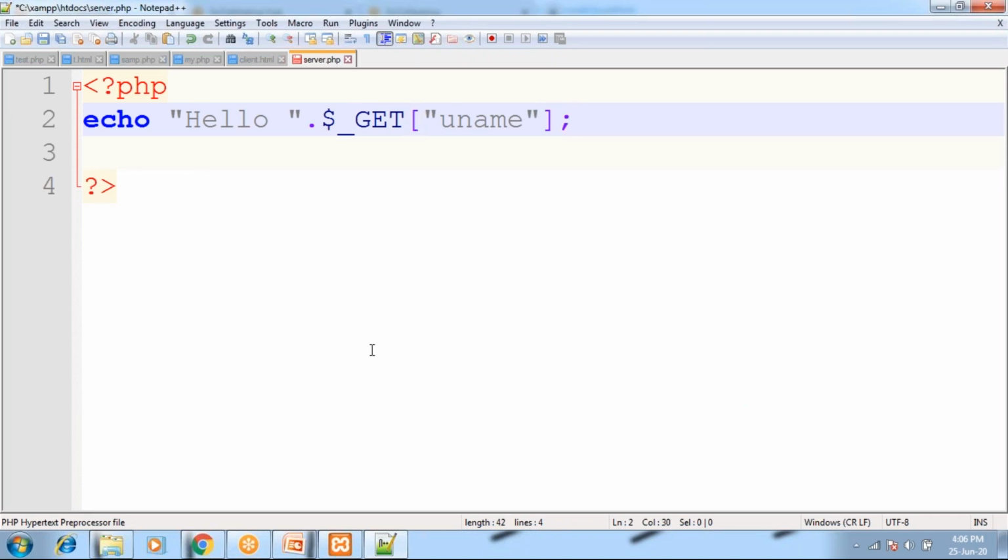I will explain the statement to you, but what it was doing is receiving the value, whatever the value we were sending from the HTML form from the client side, and it displays just hello followed by the name we were sending. That's what we were doing at the server side, right?